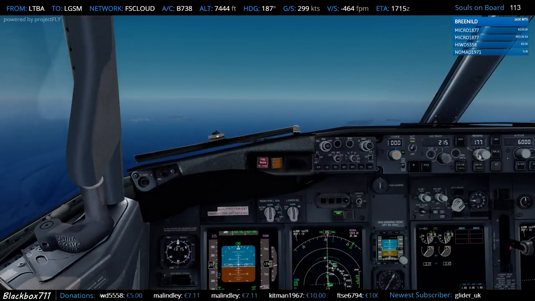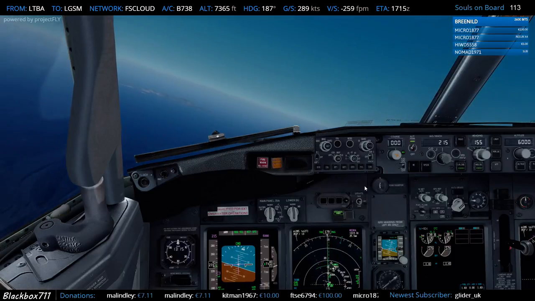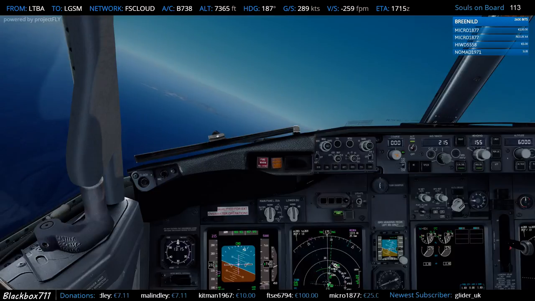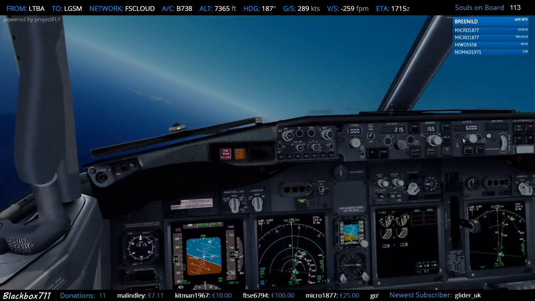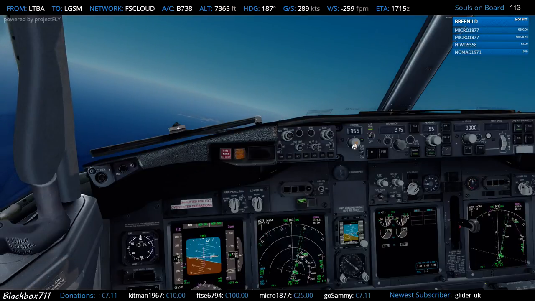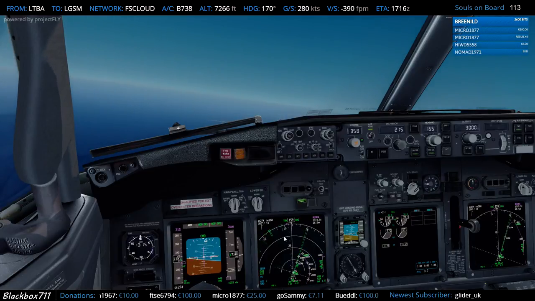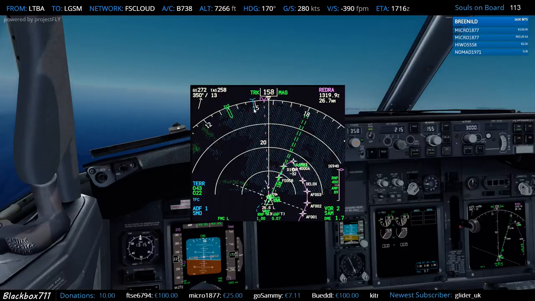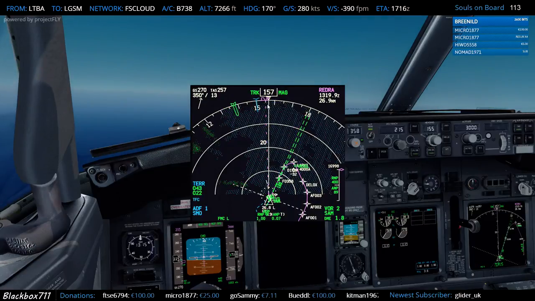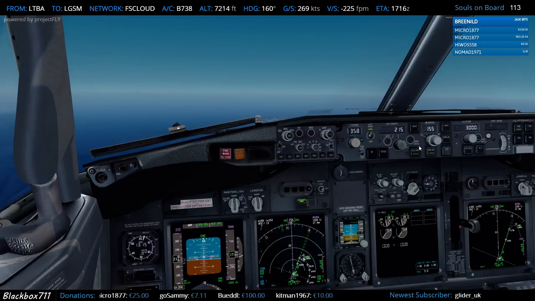So 156 outbound. Just a little bit of tailwind, so not much correction that we need to fly. And we're cleared to descend now, 3,000 feet. Let's put that at my 358. That's the inbound reminder. So now what we do, we have a look and turn the tail towards 156 degrees. And I'm going to start the stopwatch. 2 minutes outbound, flaps going to one.